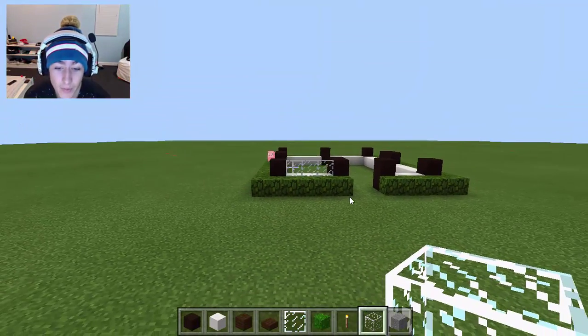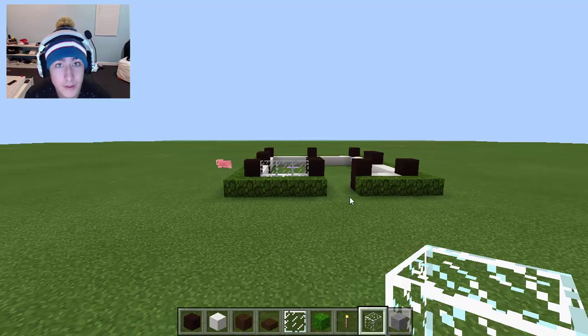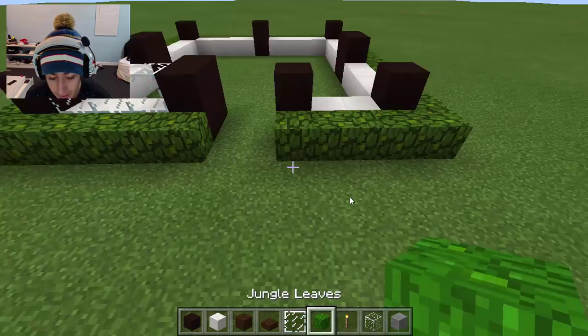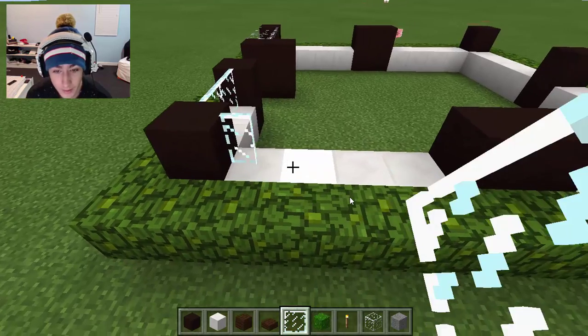This is another problem that Windows 10 edition has. Unfortunately, they haven't come out with stained glass in this, so you only have the basic blocks, which look bad, to tell you, but I think it'll be all right here.